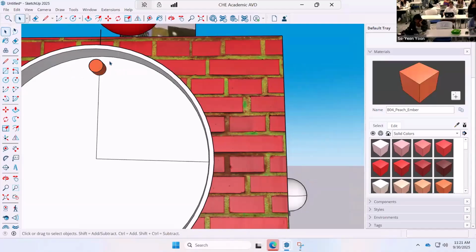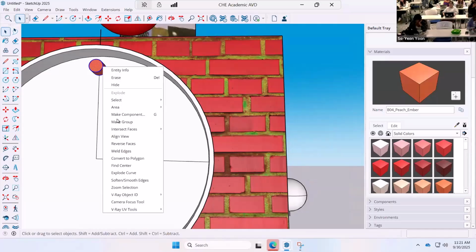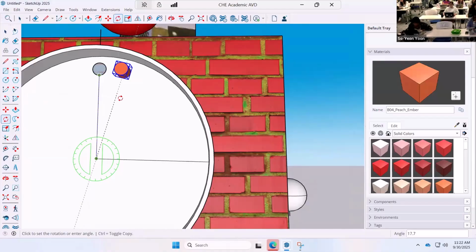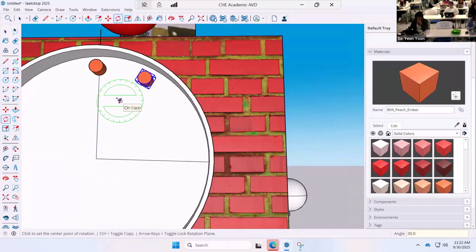Okay, you select this guy. You can make a group so that it doesn't stick. And then you need to use rotate. Hold down Control key and then select the base point. And then select this starting point, which is here. And then 30, enter. Now we have duplicate. It's a 30-degree away. And then next time, 11x, enter.